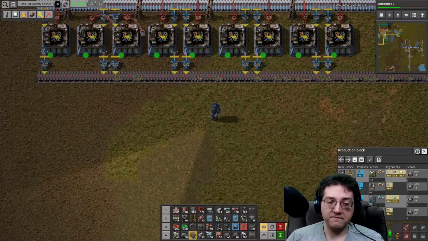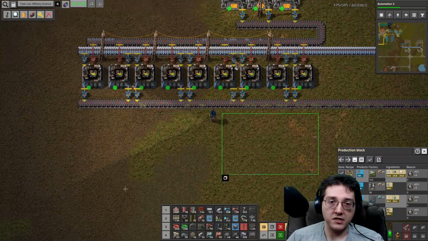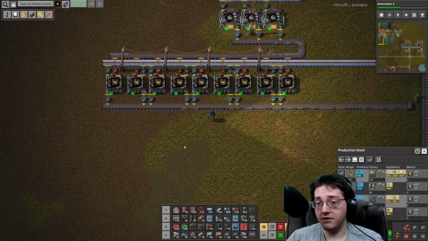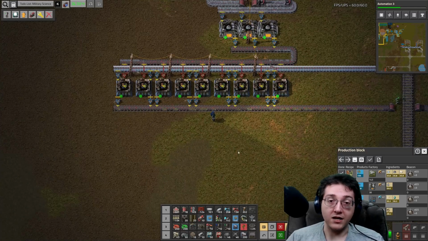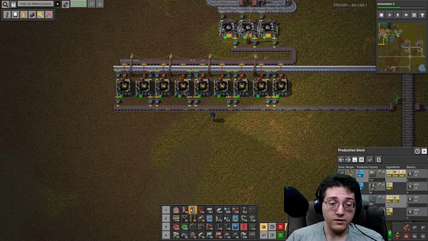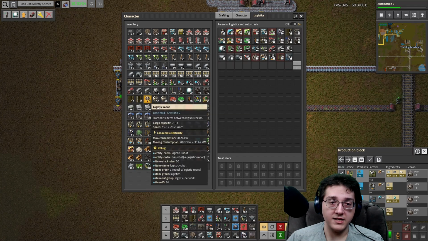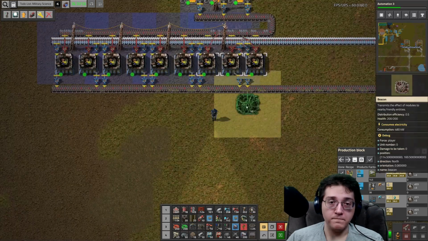So, the basic way of adding in some beacons is to do them on this side here, but the amount of stuff I need, you'll notice there's bigger than a red belt. It's more than a red belt. So ideally I would have the beacons on each side and maybe even the middle as well. So, beacons, I usually have them on my doohickey there. Among all of my stuffs, these are beacons. I will replace those burner inserters there.